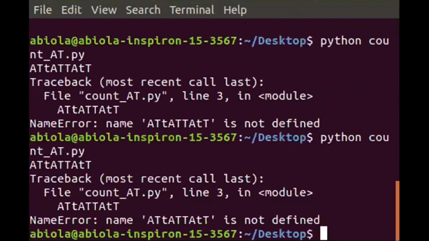Did you put the 80 part in a string, in a variable name called my DNA? Yes, I did. And then when you called it, when you said the print statement, did you write print and then whatever the variable name is that you put this into? Or did you print 80?